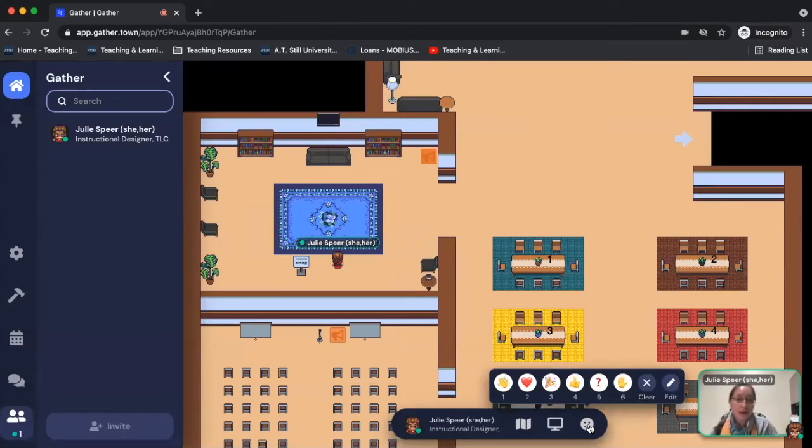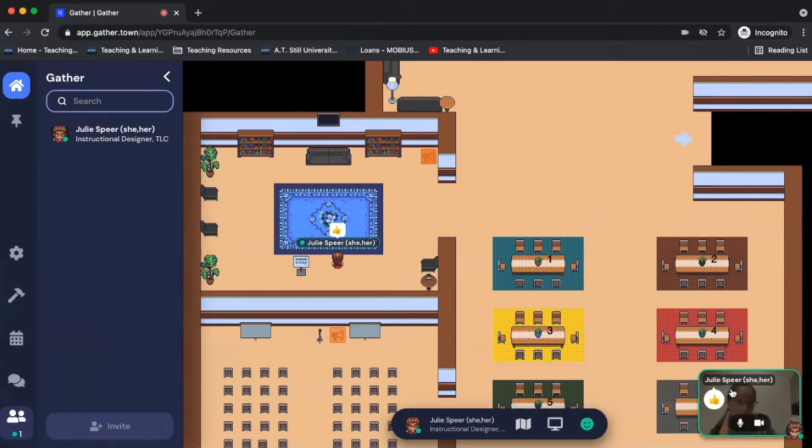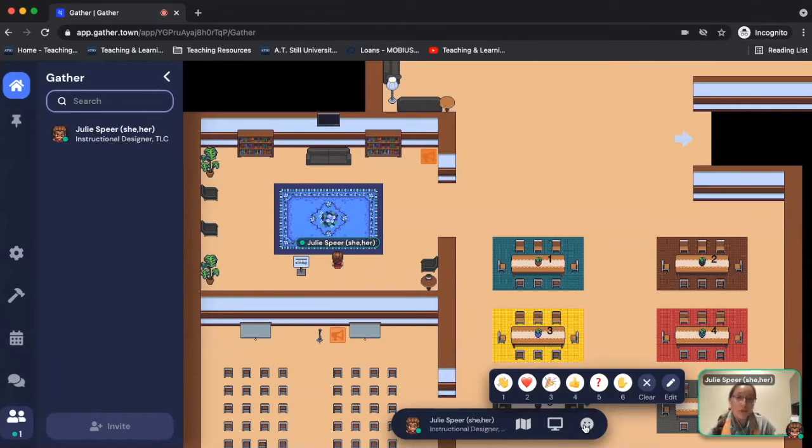You can also, like in Zoom, there are react buttons. So I can indicate a thumbs up or that I have a question by clicking the reaction items here in the toolbar. And as you may have seen above my head, that reaction will come up. So let me do that again. You can now see that it is on my video screen and it came up above my head. So that's a great way to react to something that someone might be saying if you want to do that kind of nonverbal reaction.